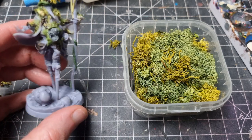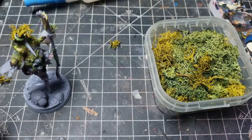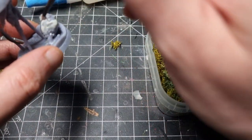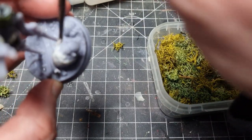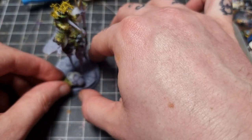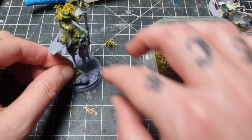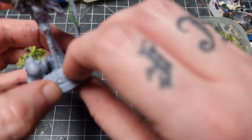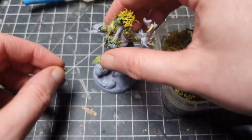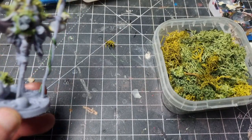I'm thinking of doing something with the sheep too — the description says it appears in a cloud of smoke, so applying some of this undergrowth on the sheep might help with that. I'll also add bits of cotton wool if I can find any. This feels so weird compared to just doing Space Marines — I'm literally sticking undergrowth to a sheep. I can't wait to paint this guy.